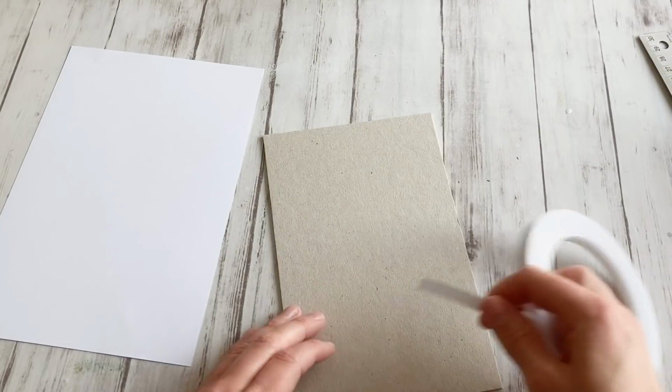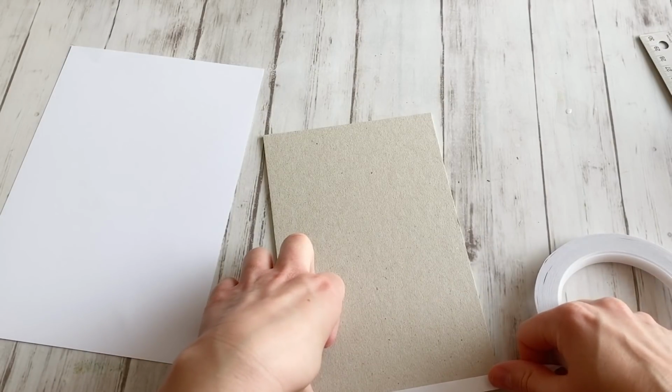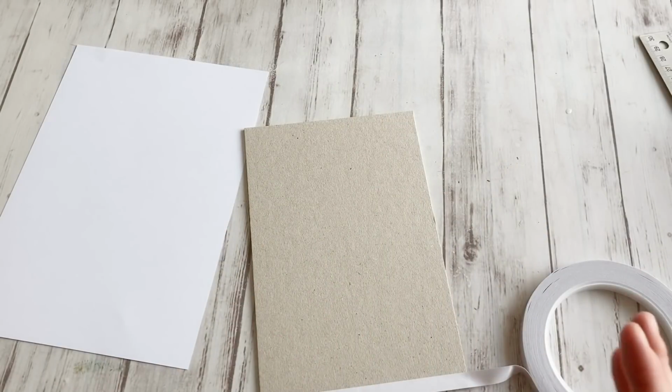It's the way I usually do it. Viewers who know our stuff by now will know exactly what I'm going to do right now. I'm going to add some double-sided tape all along the edges of the cardboard. Now, you can easily use just glue all over as well. This is just the way I like to do it.